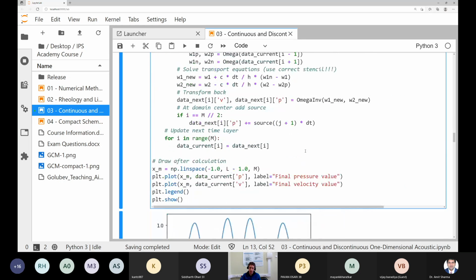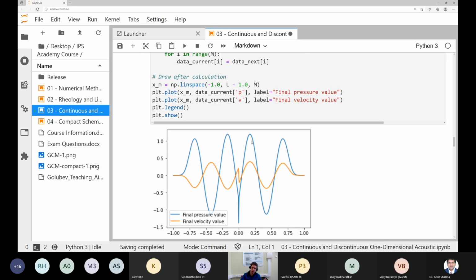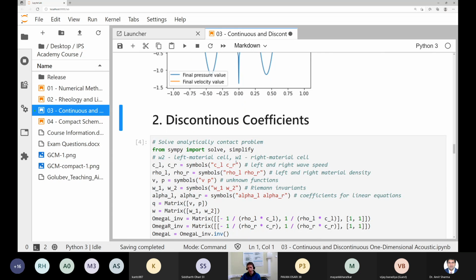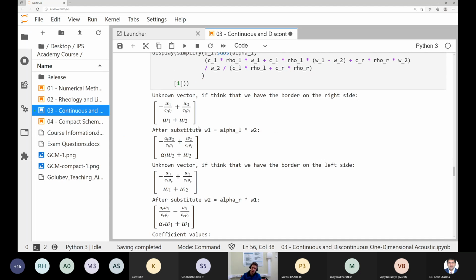So I simply add here one step. I added a source. If I currently calculate the value at some position, I simply modify the value of the pressure, adding the source multiplied by dt. The special order of this procedure is O of tau, capital O of tau, the first order. And you can see here we don't have some initial conditions, and you can see the initiation of some waves inside the homogeneous medium.